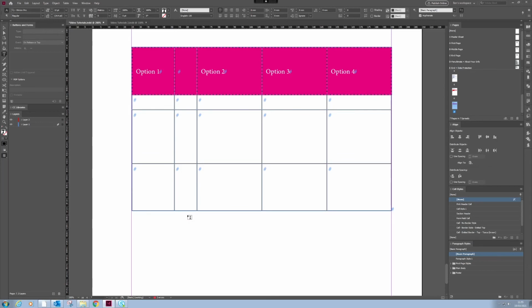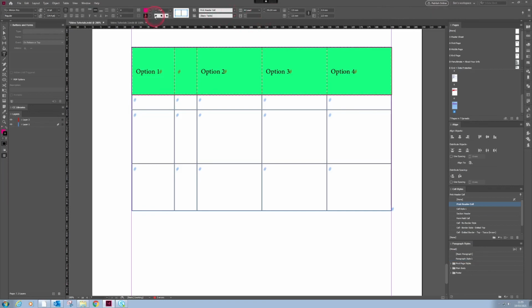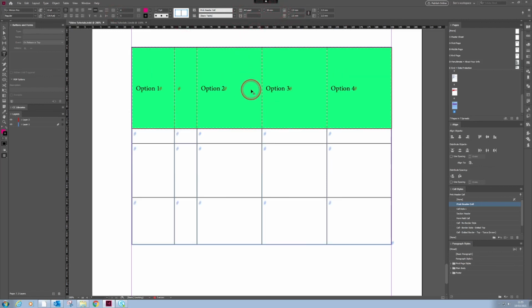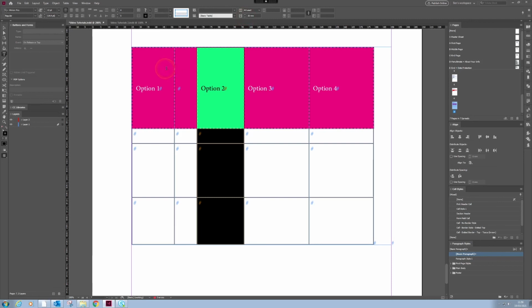whatever it may be, whatever your requirements are. Great thing about using a table is that you can use a grid system to make sure that everything sits proportionately and aligned relatively in the space that's been allocated, using the tools in the bar at the top here. Don't forget to use your margins. You can decide to put in a certain height of cell if you wanted to, a certain width.